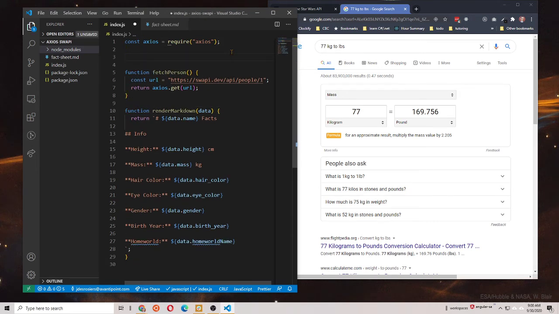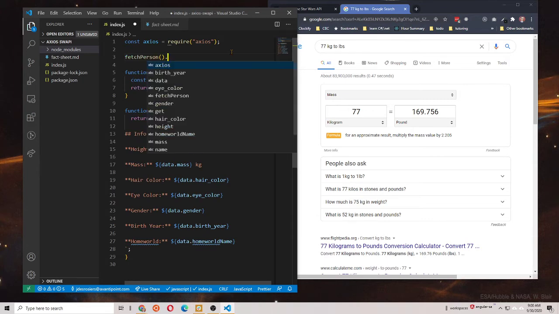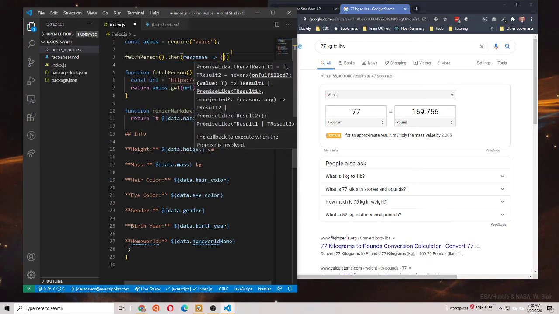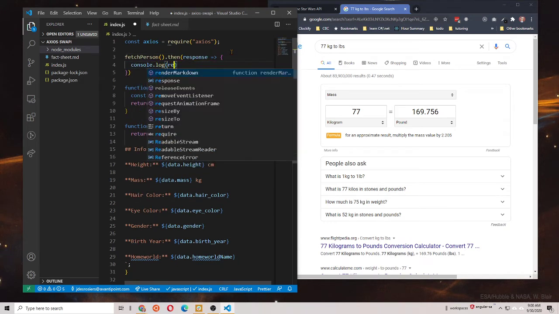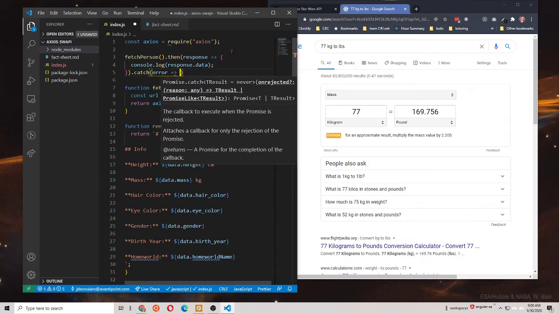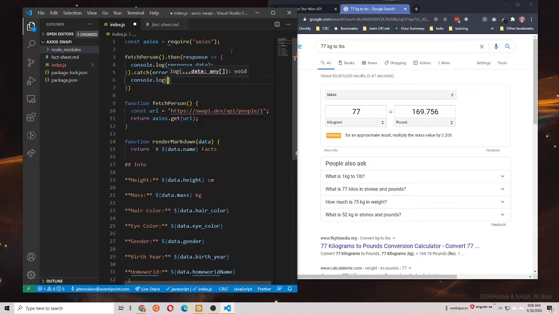So right above it, I'm going to call fetchPerson, and then we're going to say .then, which is going to get a response object, and I just want to console.log response.data to see what that looks like, and we'll add a catch in case something goes wrong to accept an error. We'll console.log the error if one occurs.